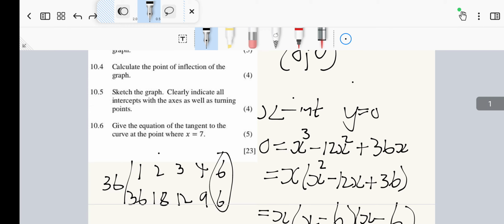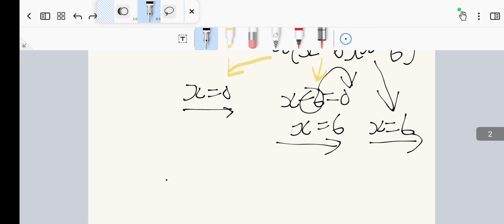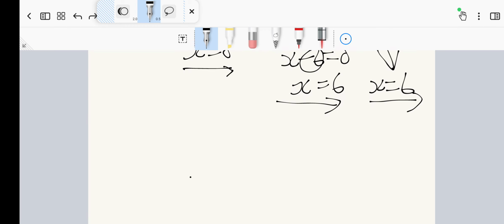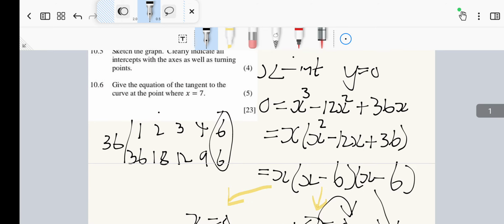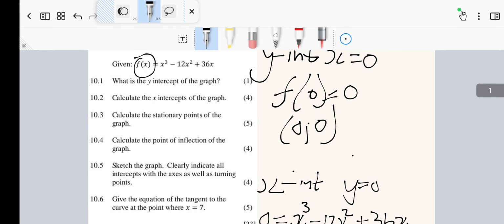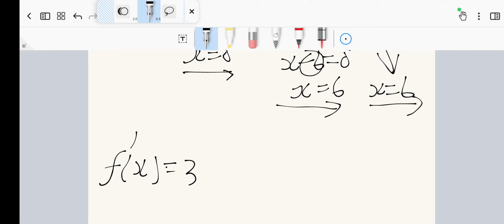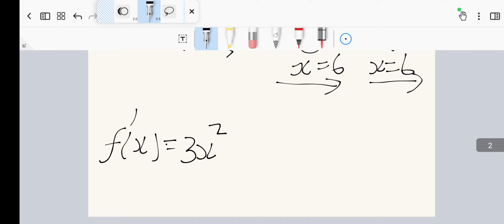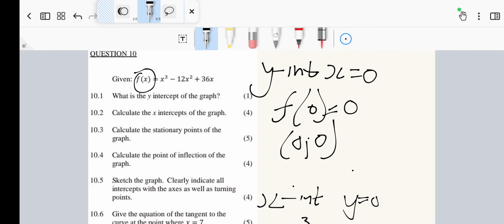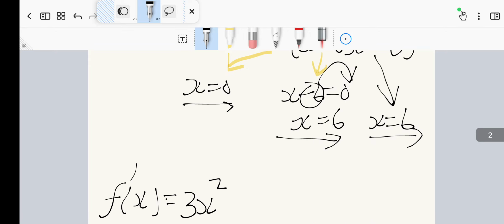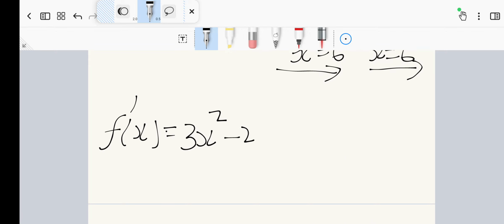So how do you find the derivative? That's the first thing we need to do over here. So I'm going to keep all of those. We still need that. Derivative is f prime. This function's name is f prime x. So let's just go and apply our rule here quickly. The 3 is going to multiply with the 1, so it's going to be 3x squared. Our second term, minus 12 multiplies with the 2, so that's going to be minus 24x. And the last one was positive 36.